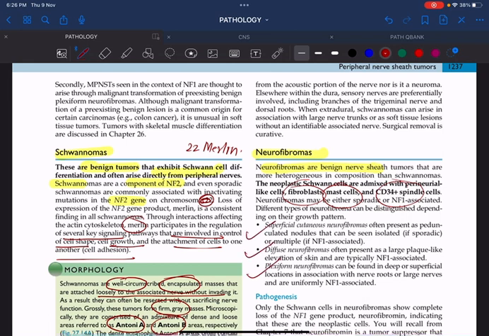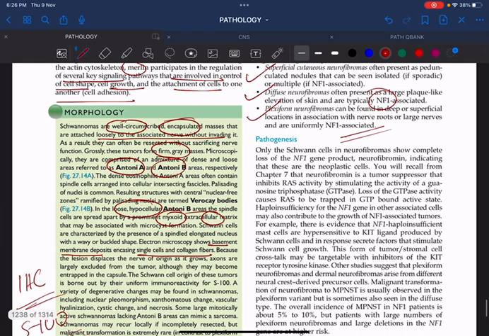You have to remember superficial cutaneous neurofibromas, which clinically present as a pedunculated nodule, and diffuse neurofibromas, which are large plaque-like elevations of the skin, mainly associated with neurofibromatosis type 1 specifically, and plexiform neurofibroma. Okay, plexiform neurofibroma is a question which has been asked in a PG entrance exam recently.